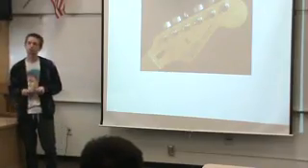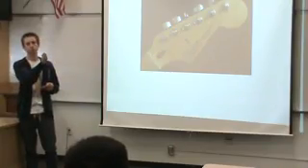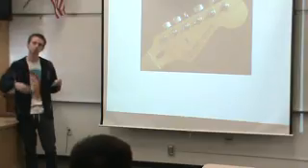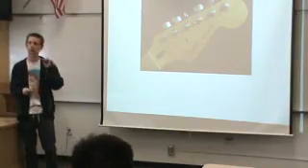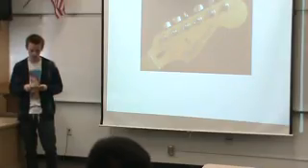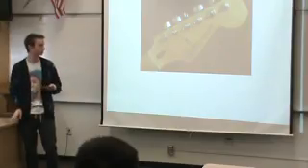He was also the first person — on a pickup, the magnet is essentially what picks up the sound vibrations and runs it through the guitar, through the cable, and through the amplifier. He was the first person to give one magnet for each string. In 'Fender of the Golden Years,' Leo is quoted as saying: 'I think that perhaps I was the first person to use separate magnets, one for each string. That way I found that the notes didn't seem to run together. You could get more of an individual performance off each string.' And he also really innovated the style — no one until Leo was making guitars that looked and felt as good as they sounded.